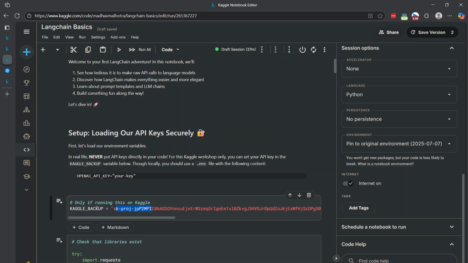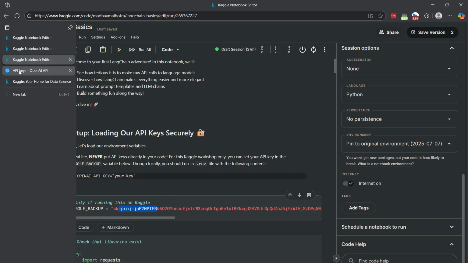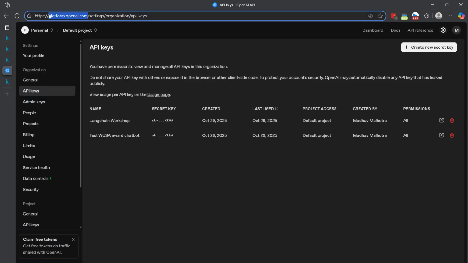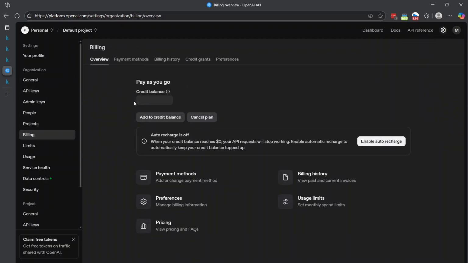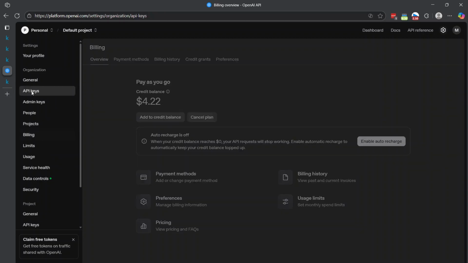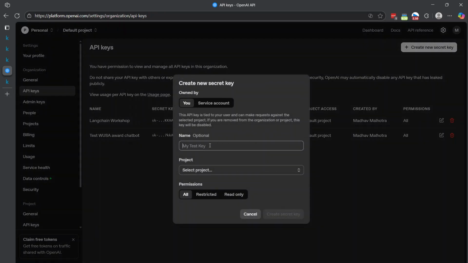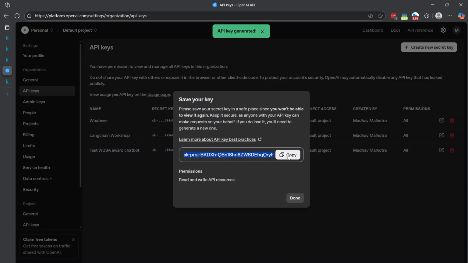For the people who are looking for an API key, so this password to access the OpenAI API, you can do that by going to platform.openai.com. At first, you won't see all this. You'll need to log in at the top right. After you log in, you can click on the settings button and it'll take you here. You go to billing and add a little credit balance. I think the minimum amount is $5. And then you go to API keys, create a new secret key, name it whatever you want, select a project, and then create key. It will give it to you to copy. You won't be able to see it ever again, so make sure you save it in a safe place.